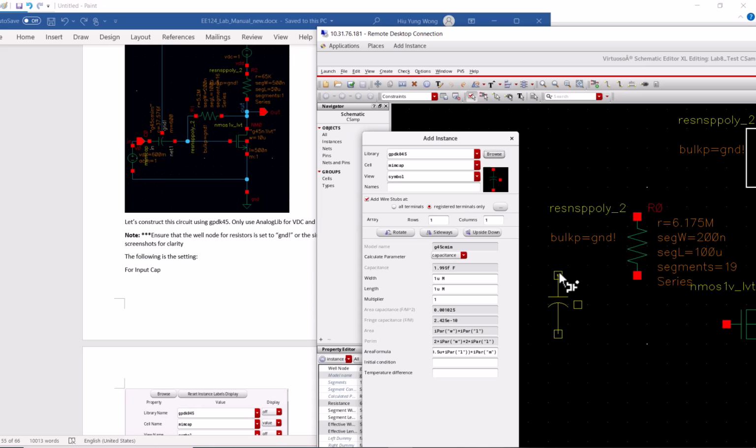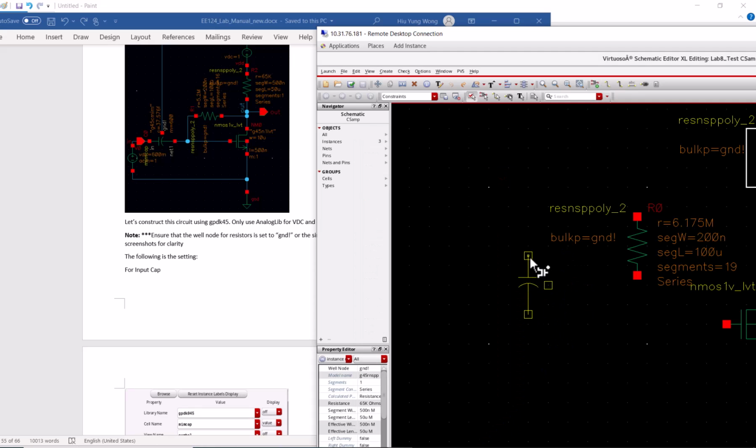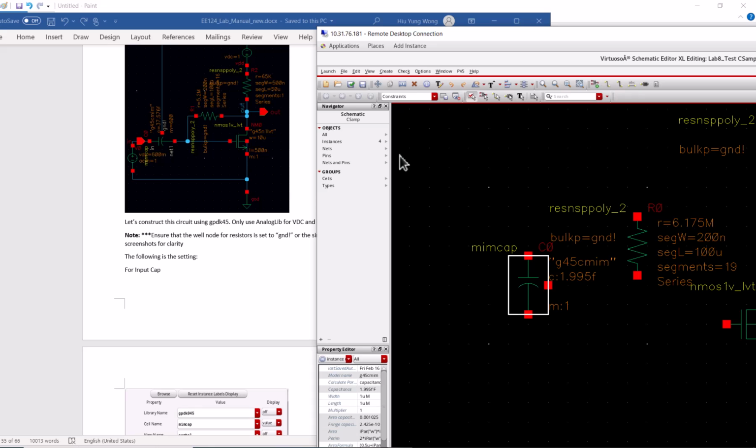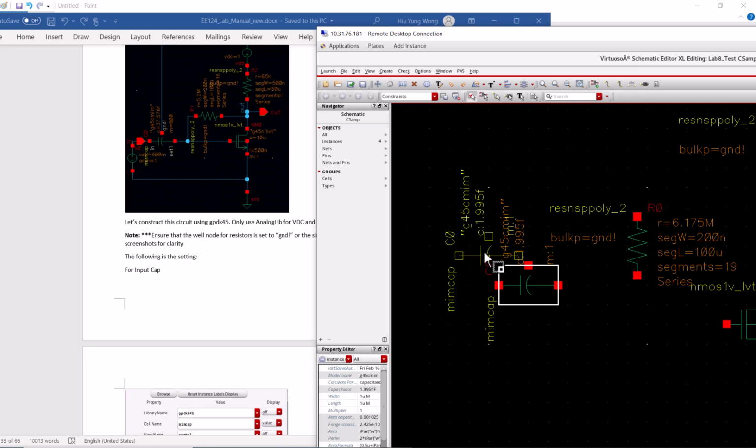Anyway, I will just put it first, put it here, right? And this is right, the name is right. So I click on this, I want to rotate it. I think I can do edit and then rotate. Okay, I forgot the shortcut. I learned it, okay, and then you click on the one that you want to rotate, right? And then I'm going to click on this and then move it to here, right?